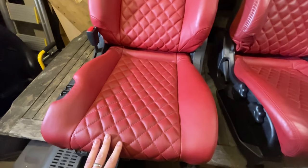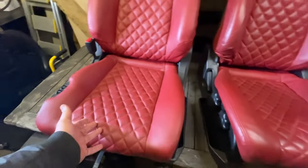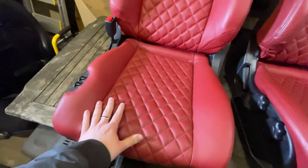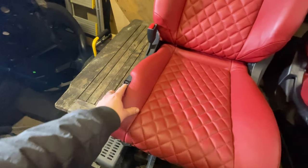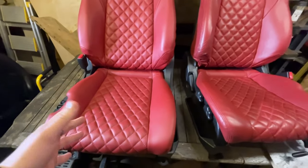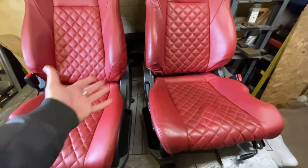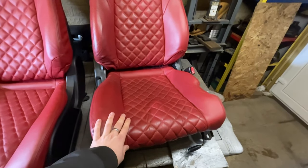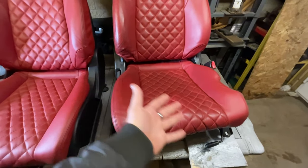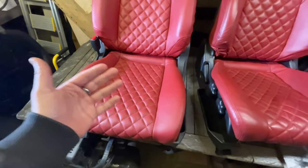So yeah, guys, as you just heard in my rant there, the electric version of the chair, the motorized chair versus the manual chair, is that this one is electrically assisted. This one is a manual chair. The reason for that, I was told by the person I bought them off, is that sometime in the life of whichever vehicle this came out of, this driver's side chair had obviously failed electronically. So they basically just replaced it with a manual and kept the passenger, because they're notorious for going wrong, these chairs.